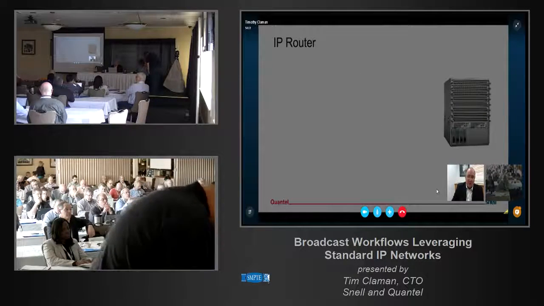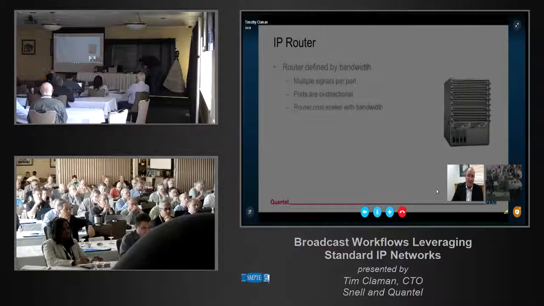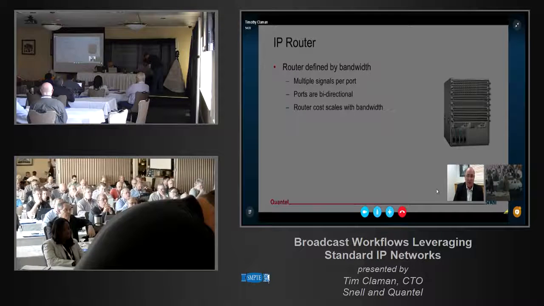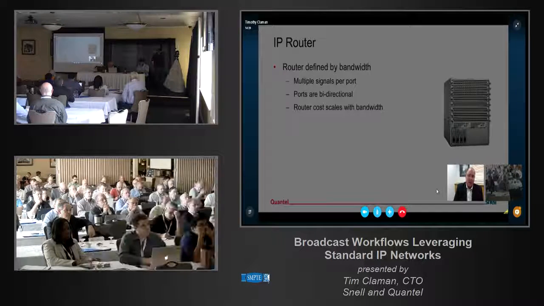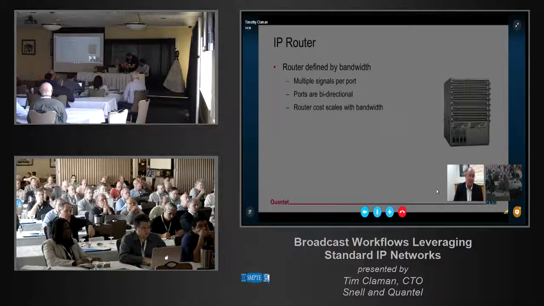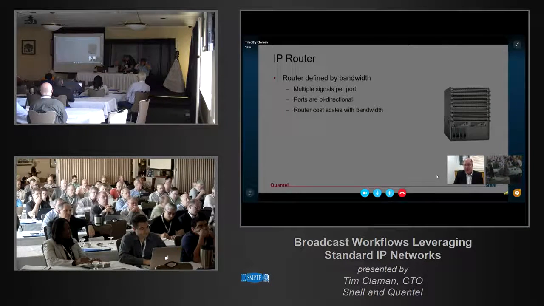An IP switch, though, if you think of it as a signal router, is a very different animal entirely. An IP switch is defined really by bandwidth, not by ports. The number of ports attached to the switch can be scaled independently from the bandwidth, so you can have a high bandwidth switch with a small number of ports, or a lower bandwidth switch with a lot of ports. And unlike SDI, those ports and the cables connected to them can carry multiple streams of video and audio at once, and bidirectionally as well. So when you're buying a switch, you need to model the aggregate bandwidth that the switch is going to have to handle, and that will really be the predominant factor in determining the cost of the switch.